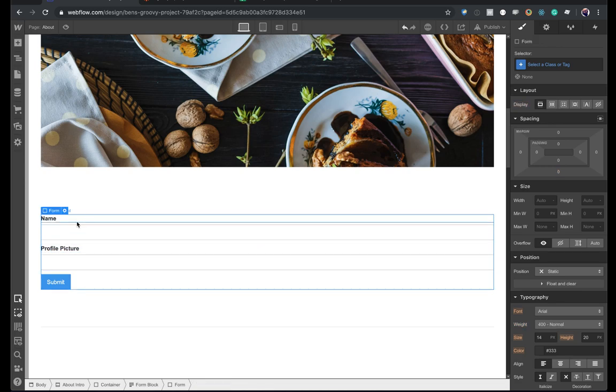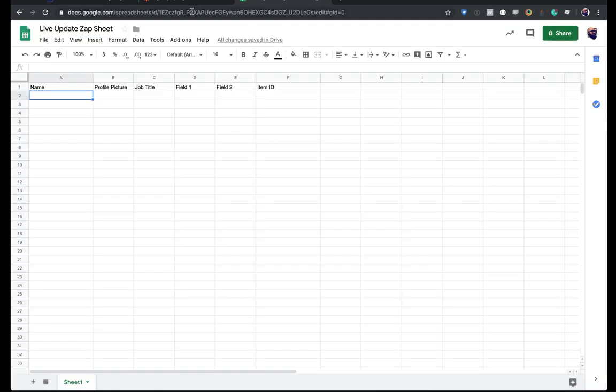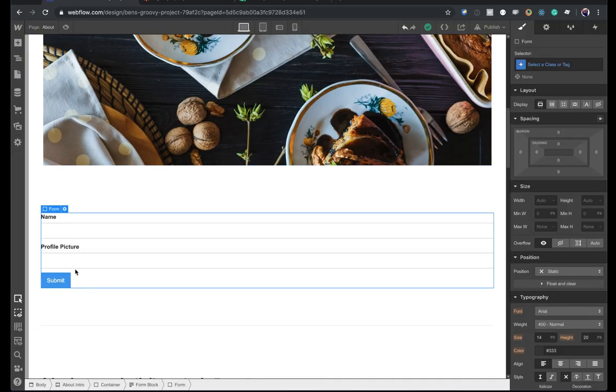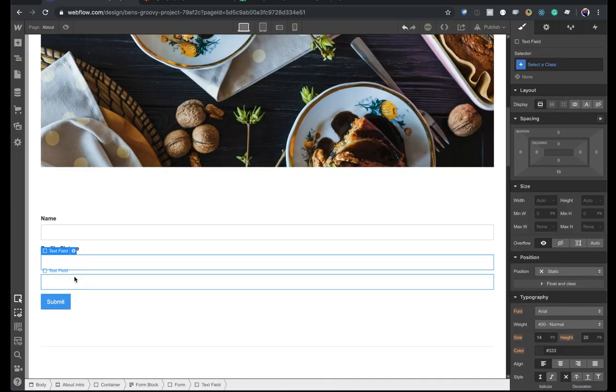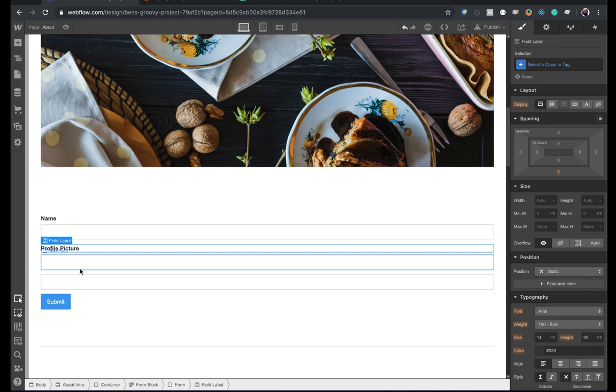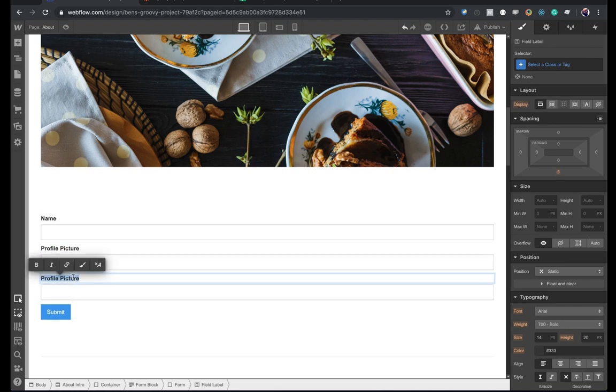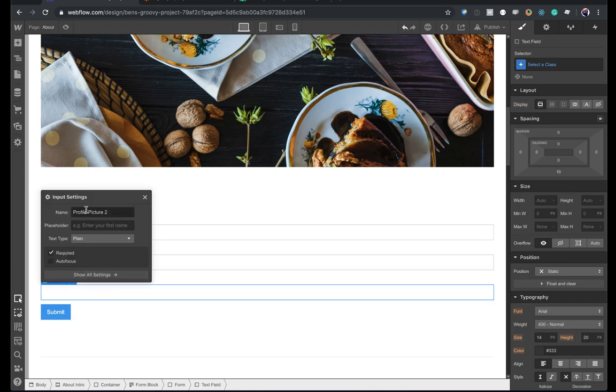Okay, so name, profile picture. What else? Job title. We need that. So I'm going to go ahead and just copy this field and paste it. Copy this label and paste it. So we'll say job title. And then we'll edit this field. Call it job title as well.